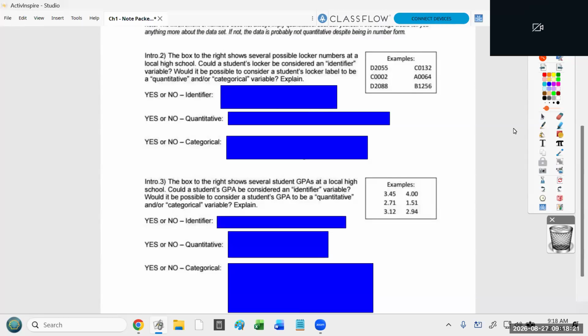Perfect. All right, now, before I reveal, and what Alon just said, I basically agree with everything he talked about. He said it's an identifier because every kid gets their own unique locker. That's not how he phrased it, but that's essentially what he was saying. I saw other people raising their hand as he was speaking, and I just want to clarify the directions allow for the answer to be yes to any one of these or multiple. So don't think that because he said yes to identifier, it's automatically no for the others.